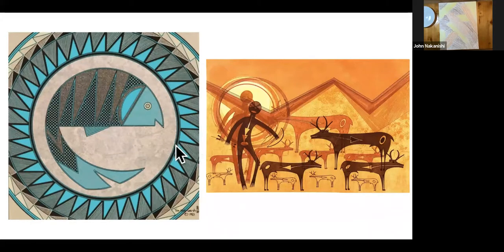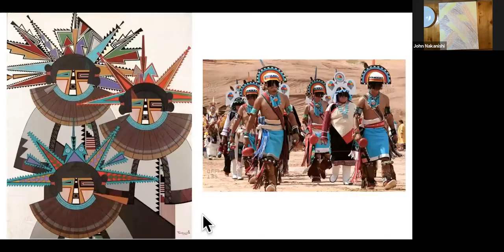And the colors, for me, remind me of Pueblo Indians in New Mexico. She also took colors from the costumes that the Pueblos wore when they're doing their ceremonial dances and things. And this is a ceremonial dance, a bunch of ceremonial dancers, Pueblo dancers, and look at their colors. And on the left is a painting that Helen did. And notice that she uses all of the traditional Indian colors that she's used to seeing when she was growing up.